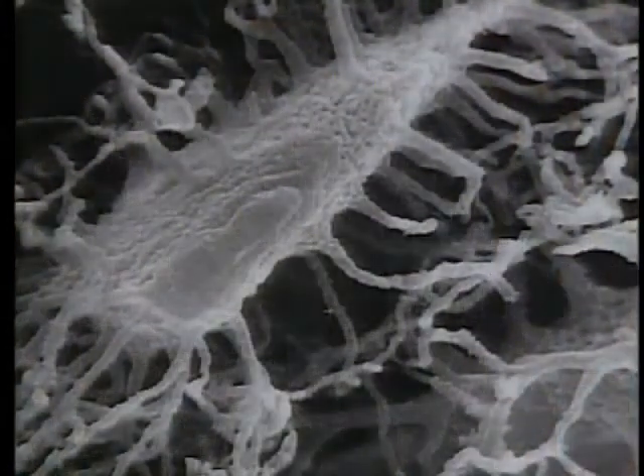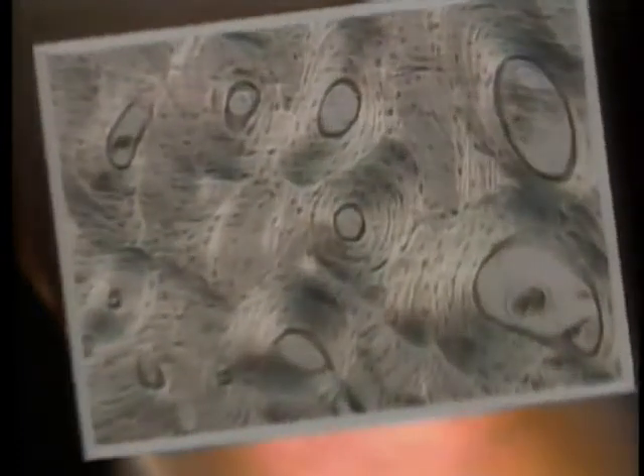The electron microscope reveals individual bone cells connected by thin, wiry tendrils. But bones are more than support structures — inside they are alive, constantly building and rebuilding themselves. There are nutrient channels throughout the bone where the process of renewal takes place. Bone, when first built, is soft cartilage; as it thickens, it gets darker. But while new bone is being made, older bone is being destroyed. This is a bone-eating cell at work. It is estimated that the skeleton is completely rebuilt every two years.